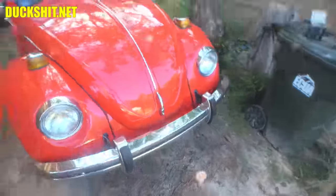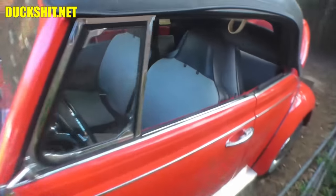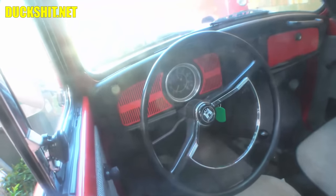All right, well, generator light still out. Let's double check. This car is beautiful. I like this little one. Yep, still out. Good. Okay, we're going to call that fixed.